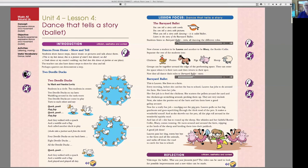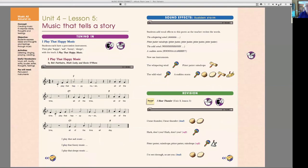So we're introducing the students to a ballet at a very, very young age, and it is a ballet that they can actually do. Okay, on to lesson five, which is music that tells a story. And this is a sound effects story where they will use classroom instruments to make the sounds of the various parts of the story.